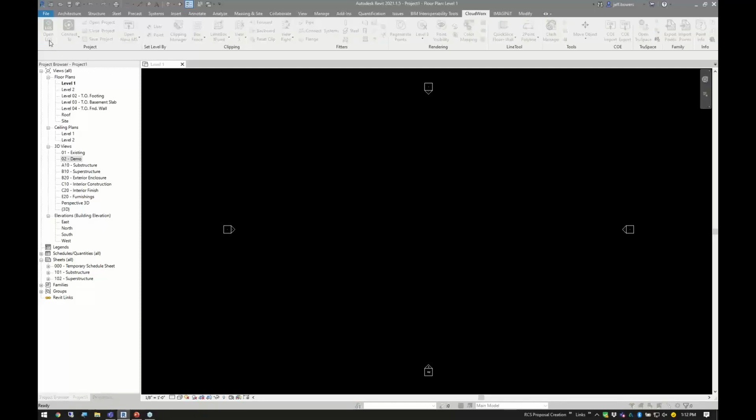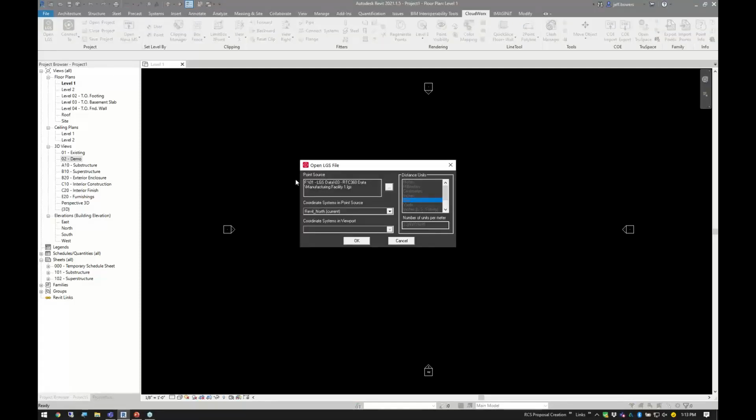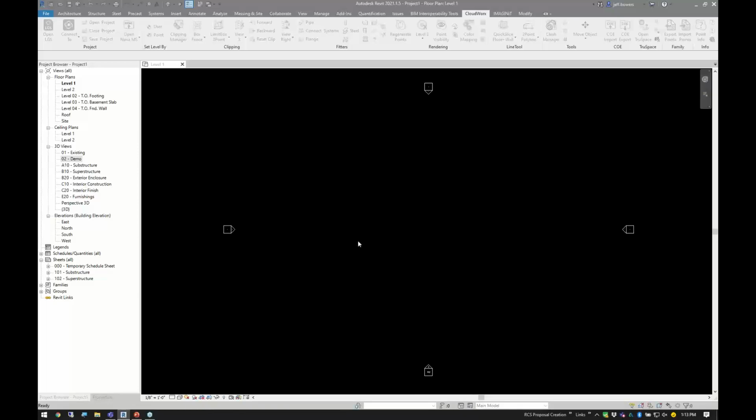Today, we are going to be using the Leica LGS format. This file format is proprietary to Leica, but what's nice about it is that it compresses the point cloud. One of the complaints about using reality capture in an Autodesk workflow is that sometimes it's really hard to see all the data. That's a valid point. We want to be able to see all this data, and the Leica file type allows us to do that. So I'm just going to grab this data. It is from an RTC, Leica's new scanner.